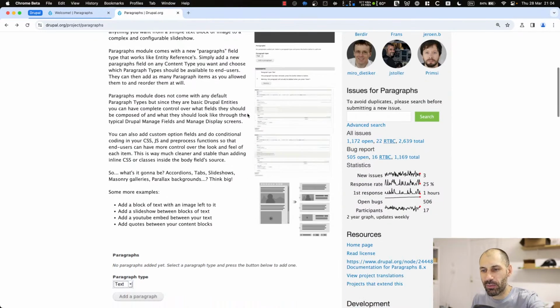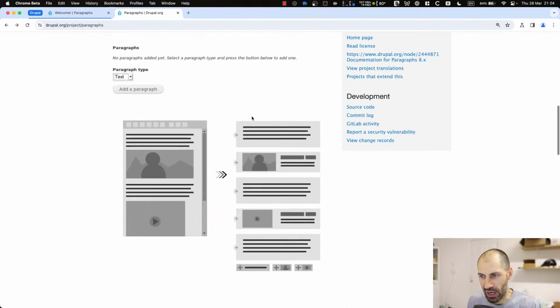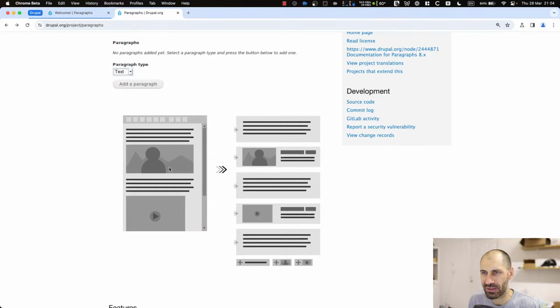And if you want to learn more about the module, just head over to drupal.org/project/paragraphs. And if you come down here, you can see a nice little explanation. This is a nice little screenshot. So instead of here on the left, having everything in a single text area or a single CK editor, you can break it out into separate components. Now, this means that you do have to create these paragraph types. That's what they're called. And from a Drupal standpoint, paragraphs are fieldable entities.